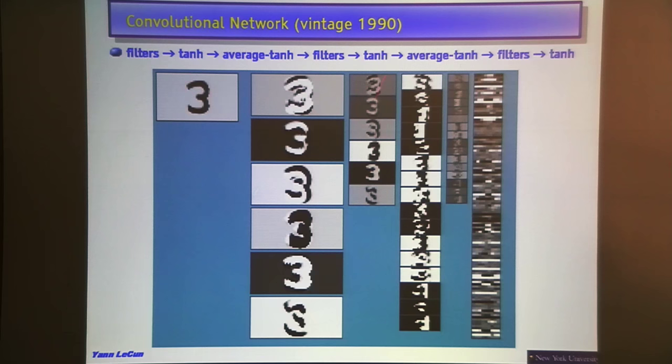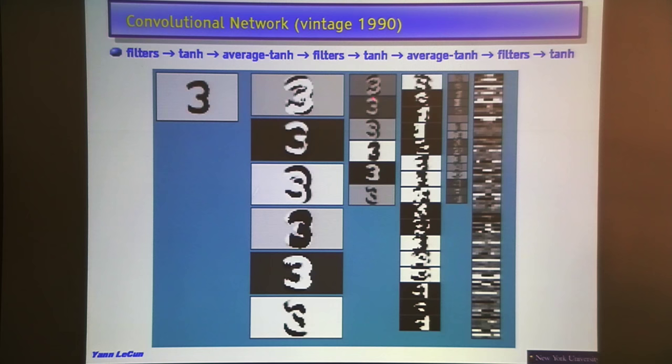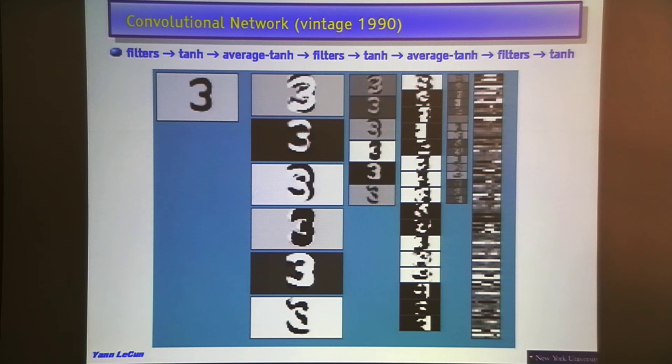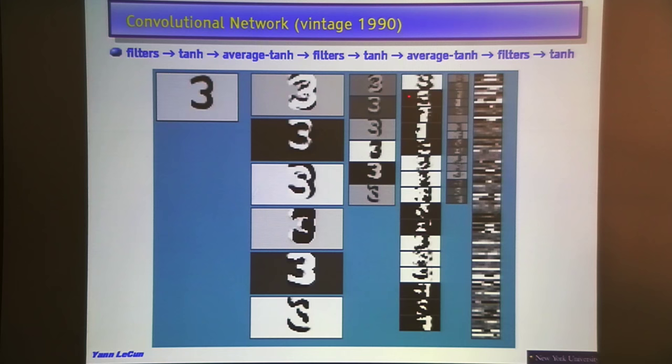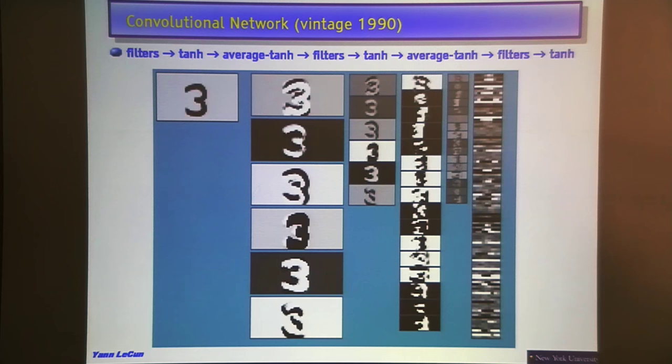Okay, and then the second stage just repeats the same operation. So this guy here is a result of applying a filter to this, this, this, this, this, and this. It's different filters, and then combining the response, just adding them up, and then passing the result through a sigmoid function, hyperbolic tangent, you get this. And then this is the result of, again, convolving these guys with six different filters, adding the results, passing the result through a hyperbolic tangent. And each of these guys uses a different set of filters. Actually, not all of those are connected to each of those, but it's a sparse connection pattern here.